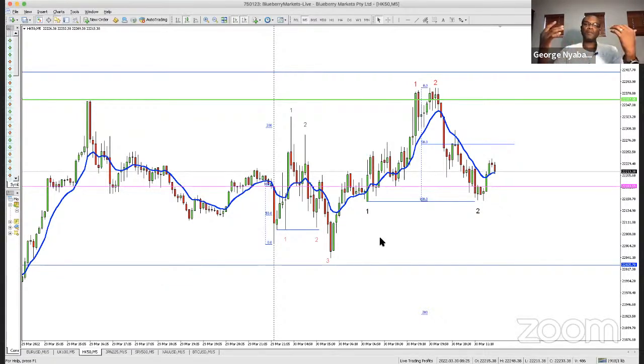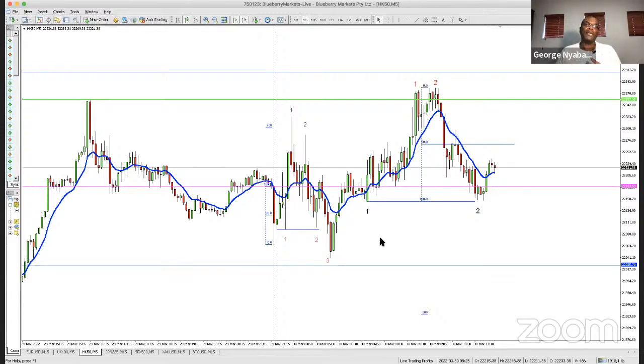Now, I define the open as the first two hours of any session. So presently, we're just out of the open in terms of how I define the London session. All it means is that my mindset in terms of trading changes when I'm out of the open and the market is still unfolding. During those first couple of hours, which could be the first 18 to 24 candles or bars on the 5-minute time frame, I'm basically looking for 3 types of patterns.